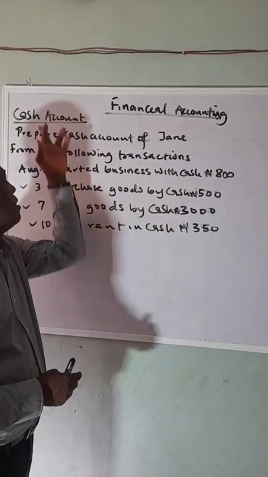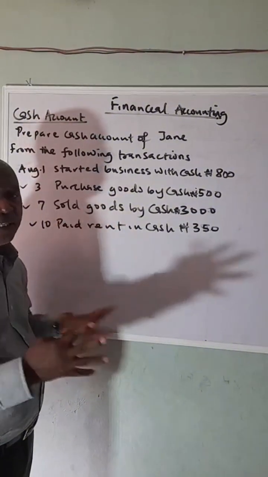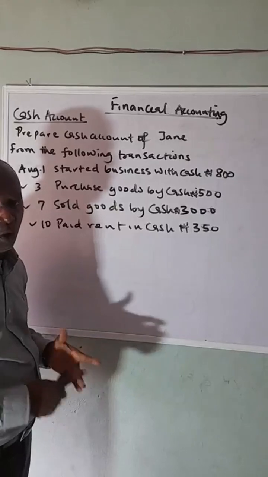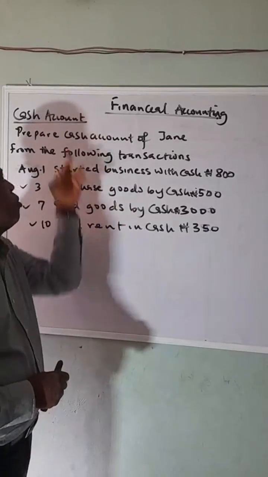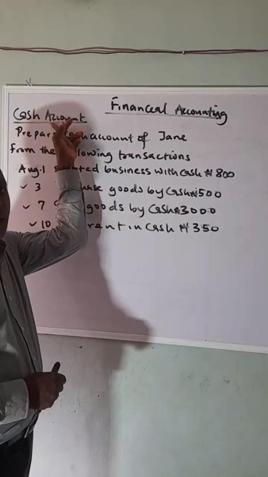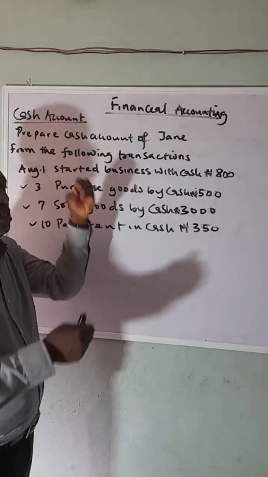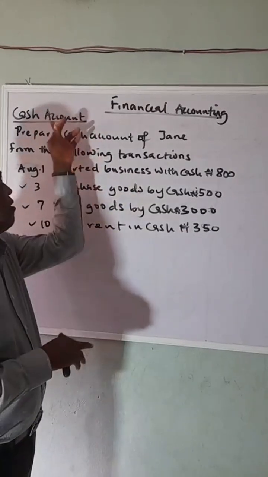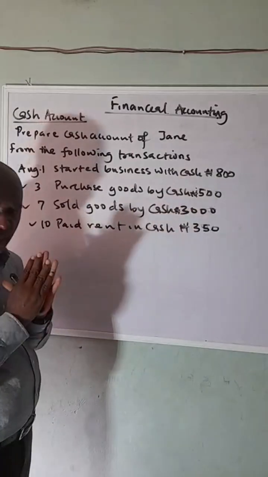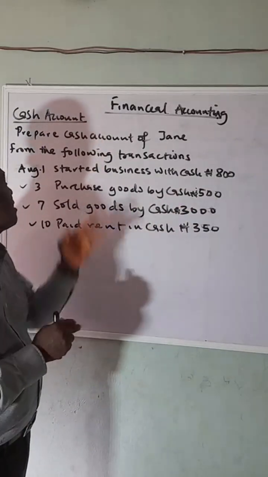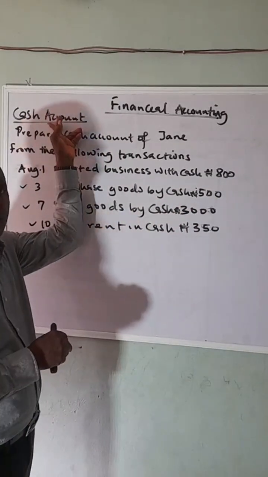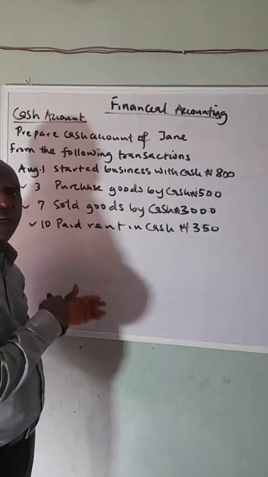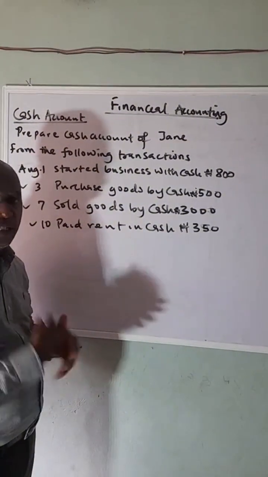And in the last class, we talked about different types of cash book. We have single column, we have two column, we have three column. In that single column, one of them is the cash account. Cash account is an example of a single column cash book that records only cash transactions. And I made you understand in the last class that a cash account or cash book is similar to receipt and payment. The debit side is receipt, the credit side is payment.